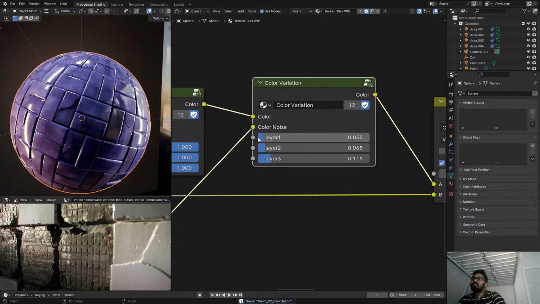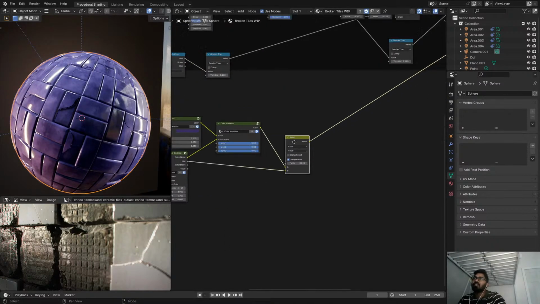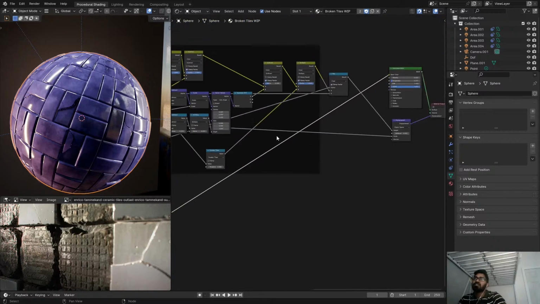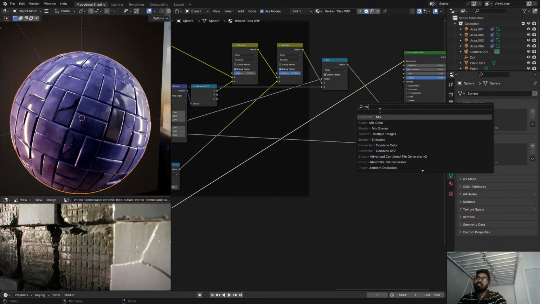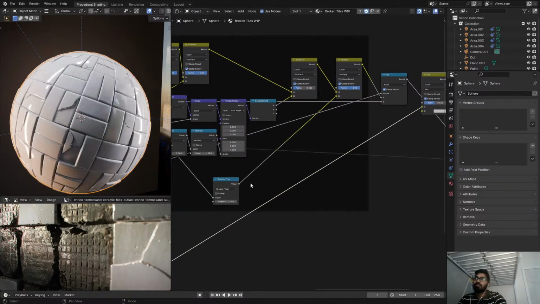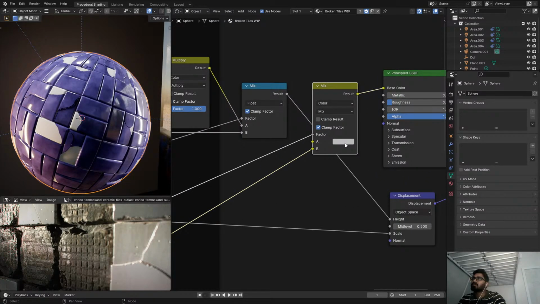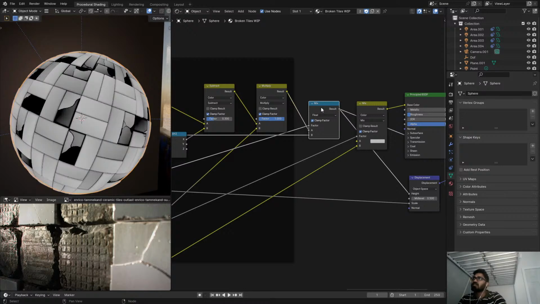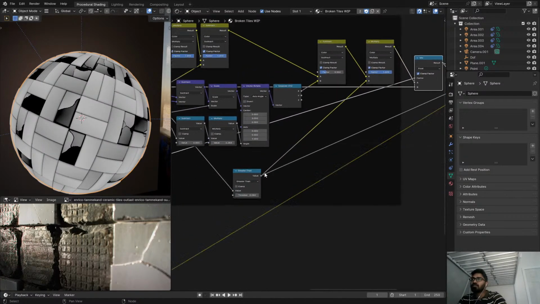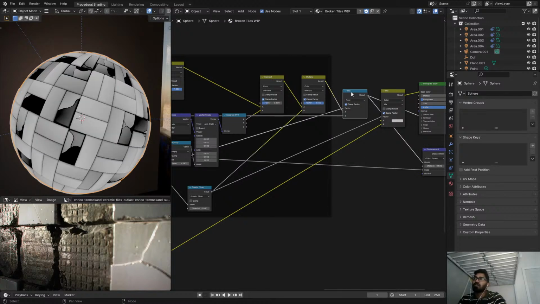But yeah, anyway, let's delete this. Let's use what we have. But this color needs a mask, I think. Yeah, use mix color with the same mask as the broken tiles. And now you have this. Wait a minute, sorry. This is good. I think I should use the same as well here.